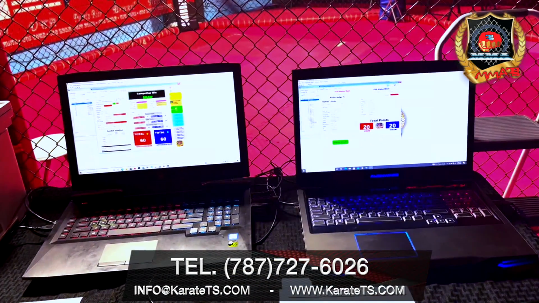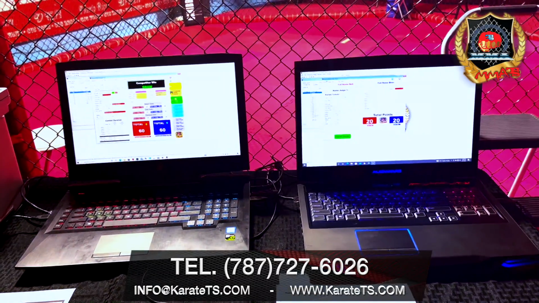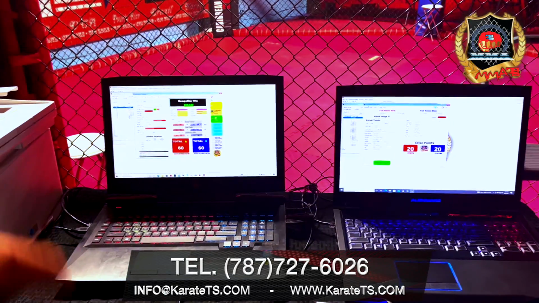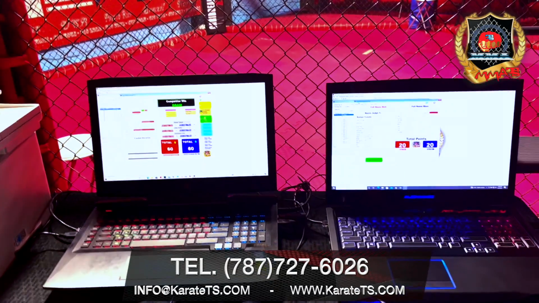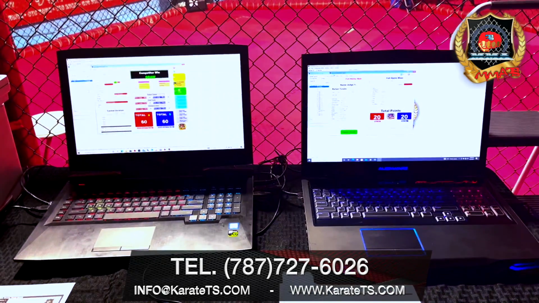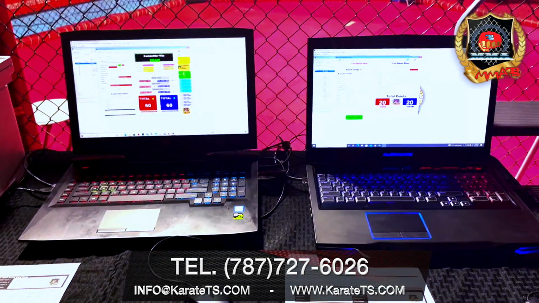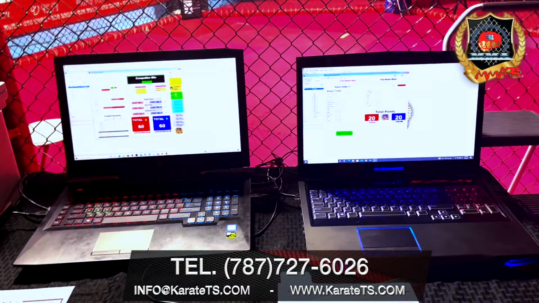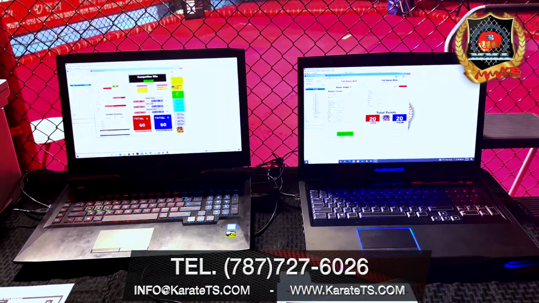With this system, you can get all this done in an easier, electronic way, with fewer mistakes in adding and subtracting, right? And this will help you make your tournament look more professional and go faster, in order to get more productivity out of the staff that is working with the tournament.